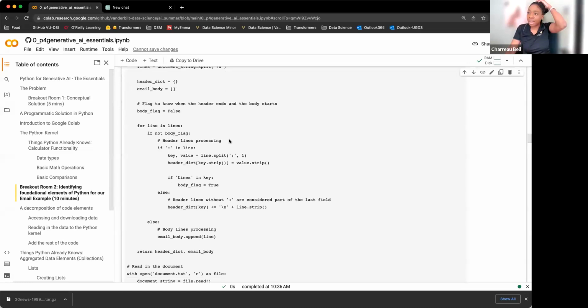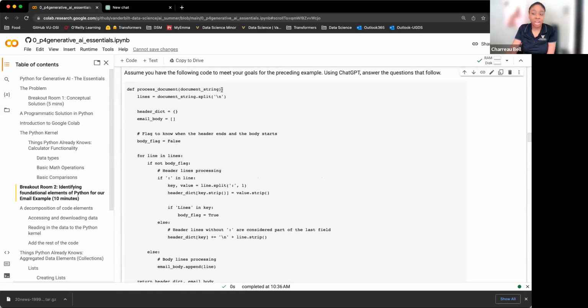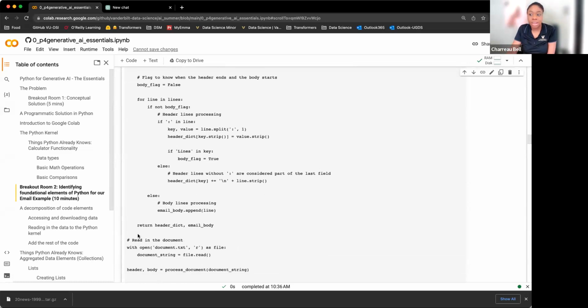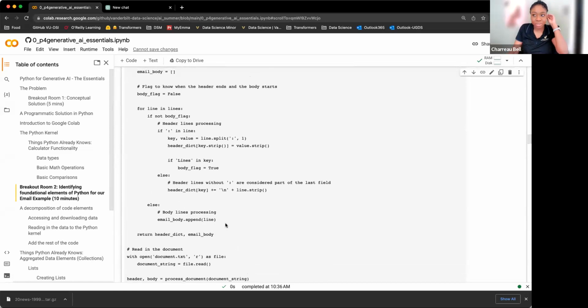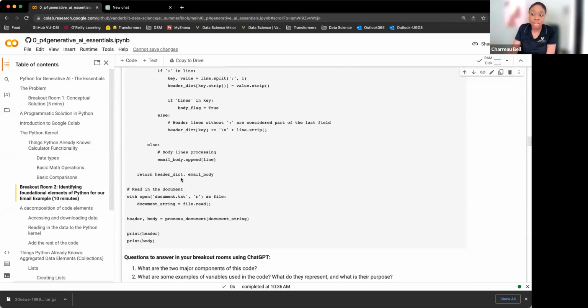So here, consider that the top of this is the definition of a function. So we define the function. Assume that we did not do that to begin with. If we started with this, how would it know what the process document function is? So that is generally why you tend to see function definitions at the top, before where they're called, because otherwise the function that you would call would be unknown. And so it would actually say that whenever we went to run this.